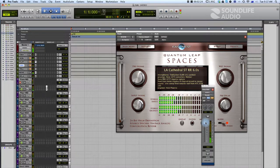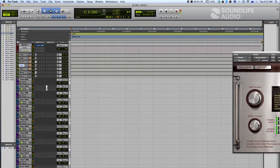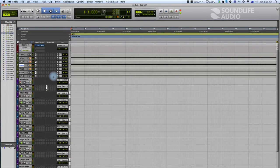I could send a whole heap more, but the pre-delay sort of is dominant there, but I'll just keep it around about where it was before. It's subtle, and yet it's nice and spacious. Pull that over there so it's not in the way. So what we'll do is we'll just have a bit of a play around with the piano, have a bit of an improvisation, and we'll see what comes out. I'm in the key of G.